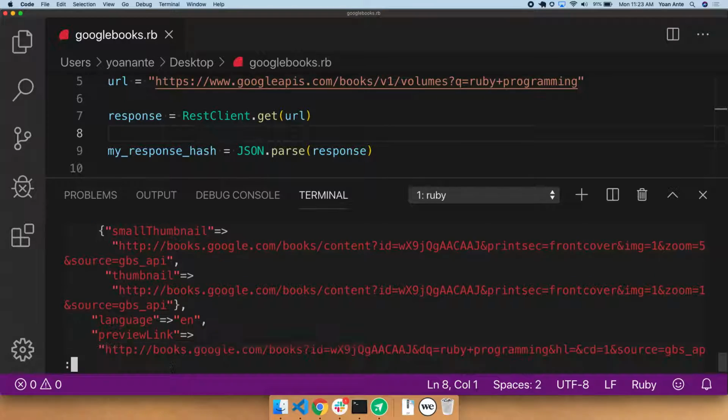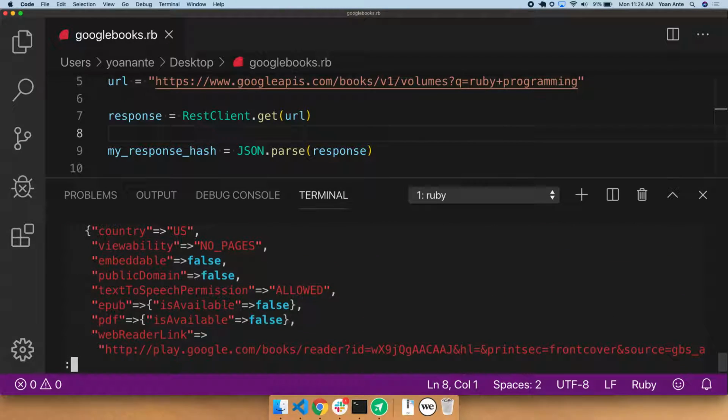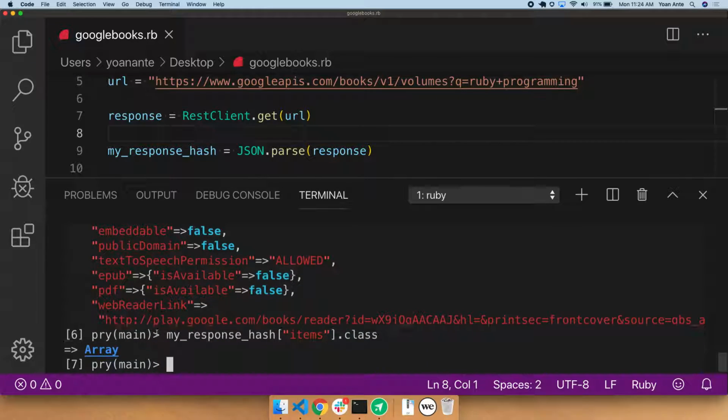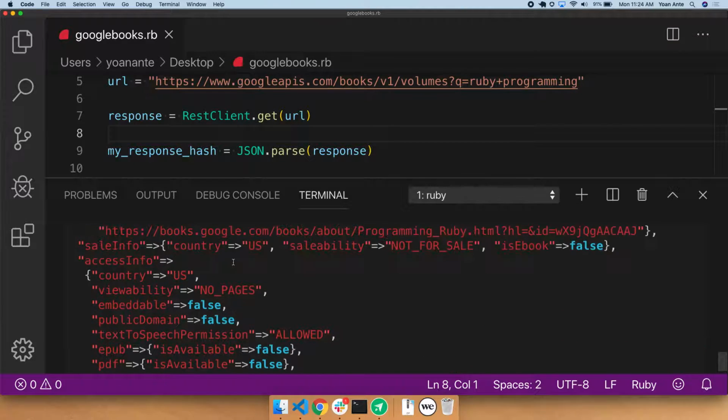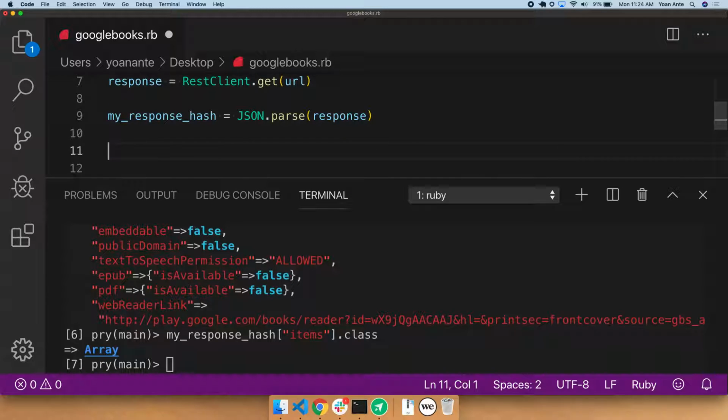No, pattern not found. There's a way to page down to the end of this. Anyway, let's just queue. All the way at the end, there was going to be a closing array bracket for it. So if we check out what this was and we want to say class, it's an array. So that hash has an array of books inside of it with a bunch of information about each book. Okay? So now we know how to get the array of books, right?